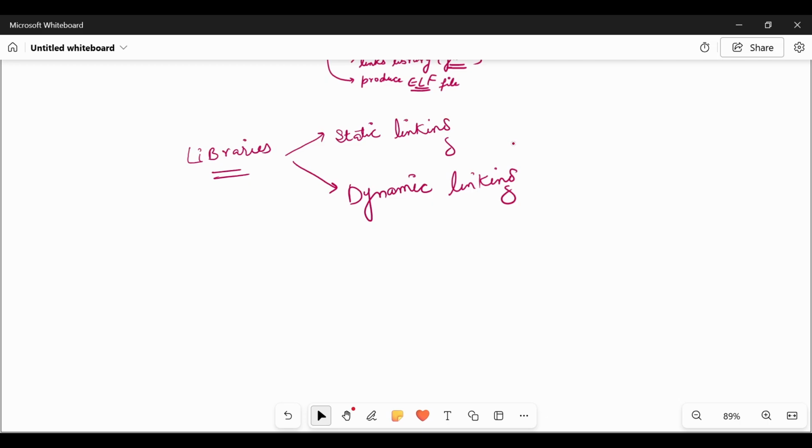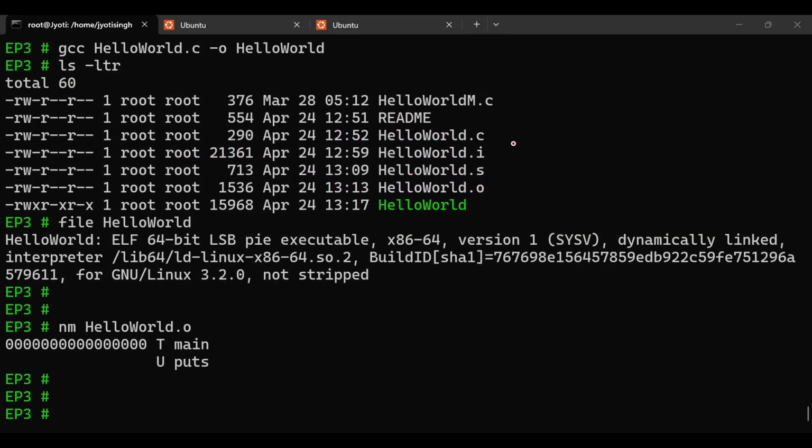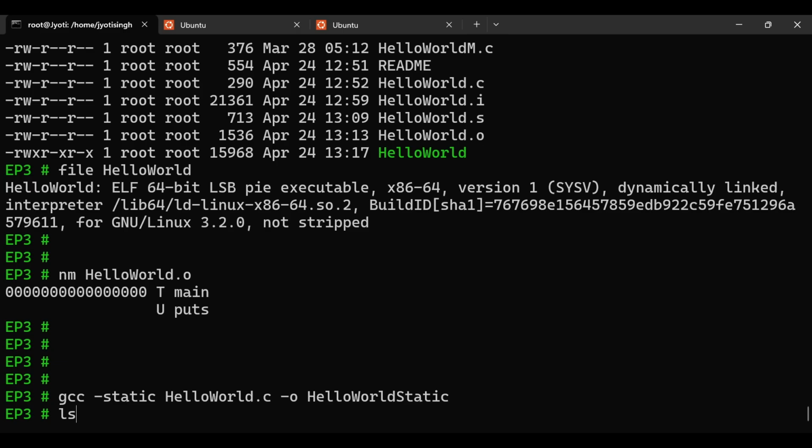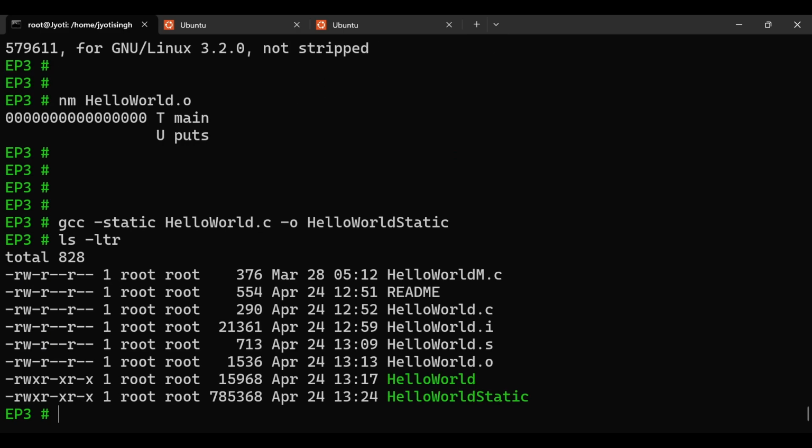Let me show you how the size increases in the case of static linking, whereas the same doesn't happen in dynamic linking. To create a static linked file, you can use the statement gcc -static helloworld.c. Let me create a file named static. Okay, it is an ELF file. Now see the size of static.